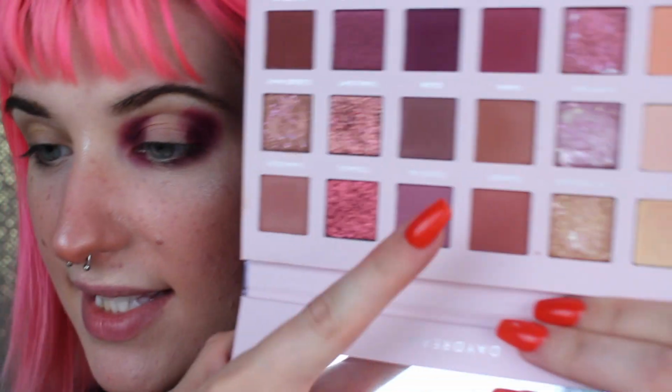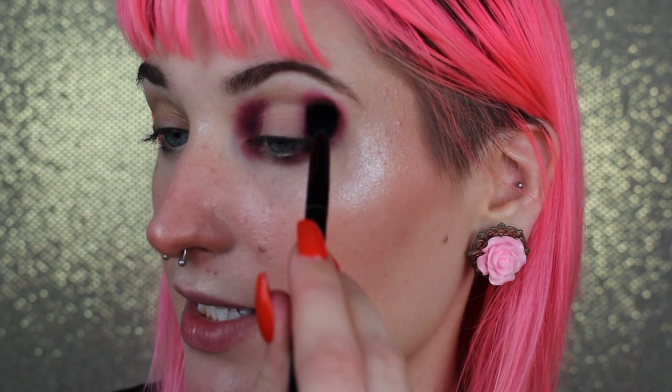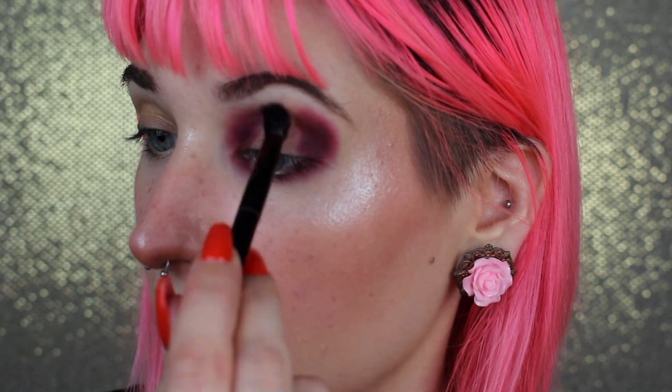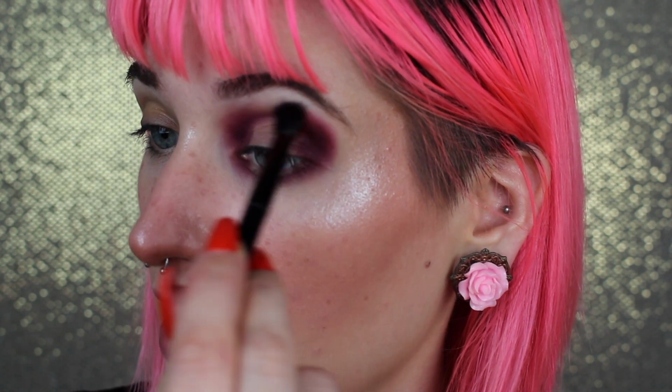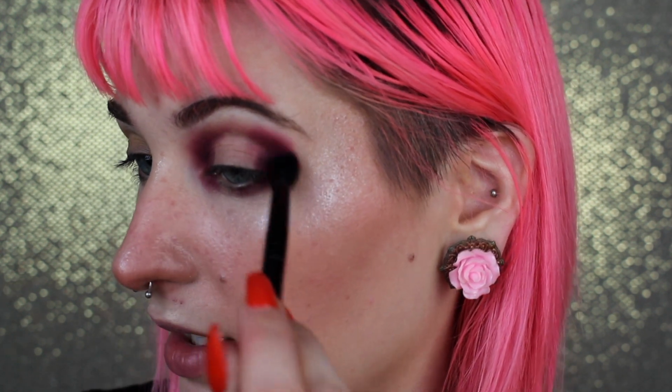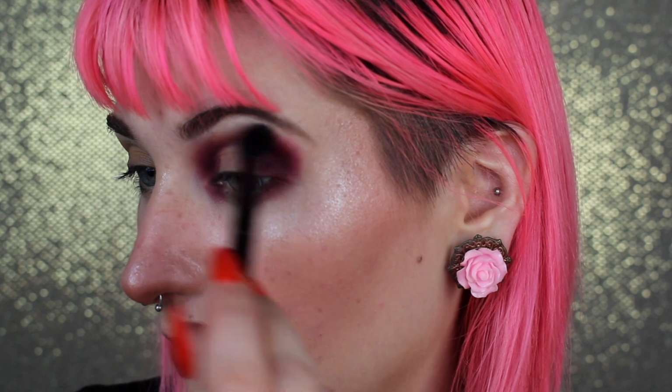Probably not. Now I want to start blending that out and get kind of a transition-y shade going. So I want to go in, I think, with Sunset. I don't know why, but I'm really drawn to that shade. It's a really pretty tone. I'm just taking an Anastasia dual-ended brush for this. And I'm just going to start by simply patting it over kind of this area. And I'm not really going to drag this through the crease too far yet either. I'm just working on blending this shade out a little bit.